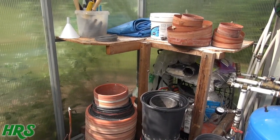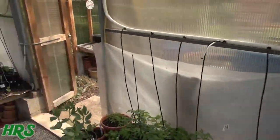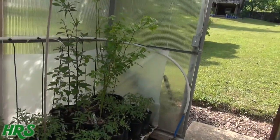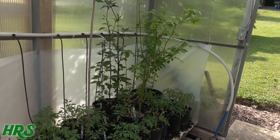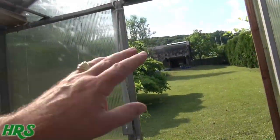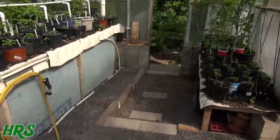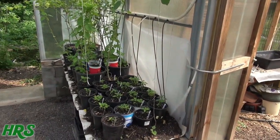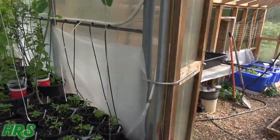If you see them, you better start doing something about it — find where their nest is and fill that hole up with chemicals. I'm telling you now, they destroyed the last deck I had. I had to rebuild the deck because it was starting to get loose and wobbly from the damage from carpenter bees and carpenter ants. Even now with pressure treated lumber, they're still drilling holes in it. You're going to have to be proactive. If you're in an area with carpenter bees, keep your eyes open, swat them down, because they will eventually destroy your structure.